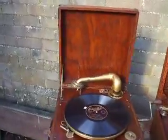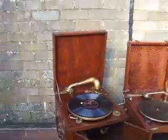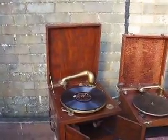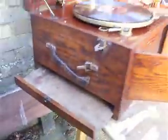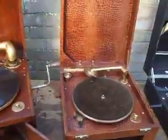One on the left here, with this wonderful oak case and gilded fittings externally and internally, is probably about 1924, and probably for colonial use. It's even got a little drawer here for records, and in fact you'll fit 12-inch records, a most unusual thing to do in those days.